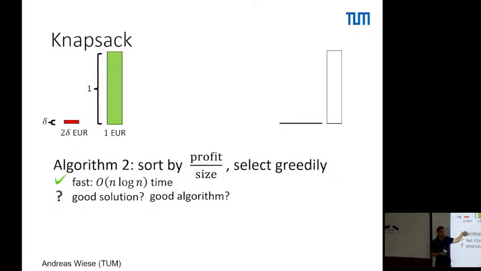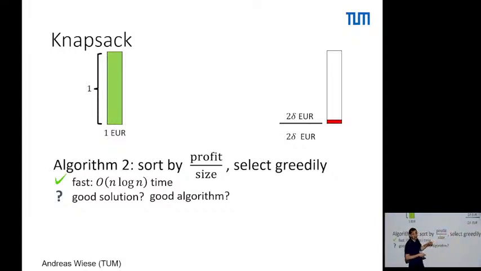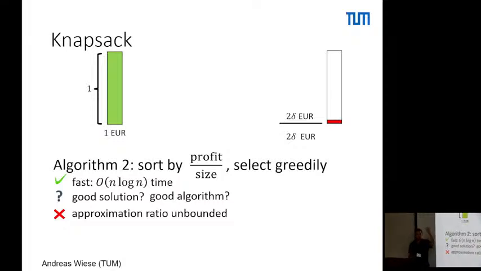And then in this greedy ordering, they come in this order. And then our algorithm picks the red item and then sees that the green item doesn't fit and outputs only the red item with this very, very little profit. Whereas the optimal solution, of course, just picks the green item here. So therefore, this approximation ratio, this ratio 1 divided by alpha, is unbounded here. We cannot bound it by any constant.